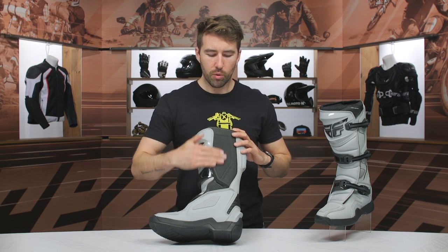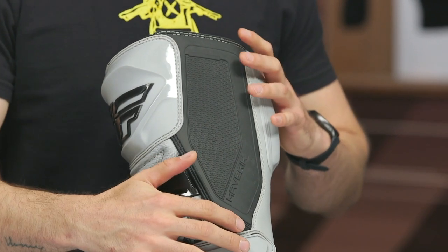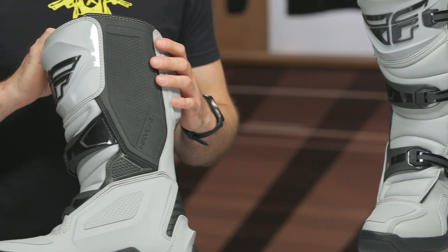Now the medial side — really good grip here. I would have loved to see this maybe a little bit more rubberized just to get that better feel and grip on the frame. A lot of us riding in the dirt application, that's where you're going to be hugging the frame. I like that the TPU is incorporated though — that's going to help prevent wear in this area because you will be grabbing that bike nice and snug when you're riding out on the trails.